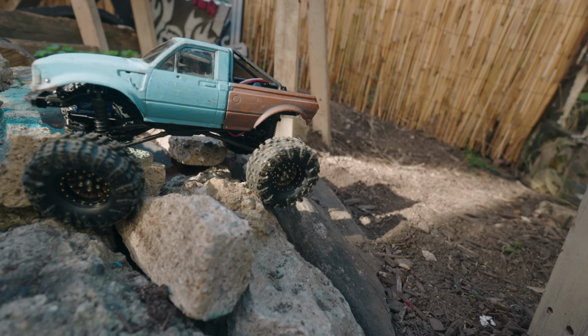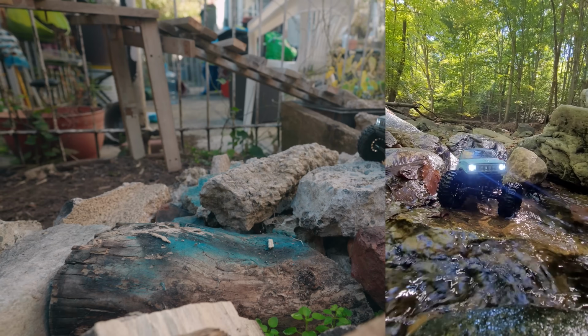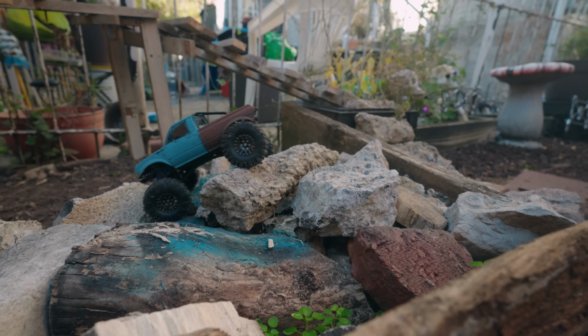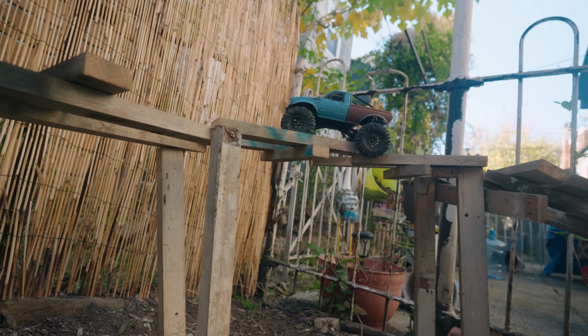And this thing, for real, this is a beast. We took it out for my birthday. We did a little crawling thing at the creek. And this one just absolutely crushed the entire trip. It can go over anything in this backyard course, no problem at all. It goes up the little bridge thing, no problem.